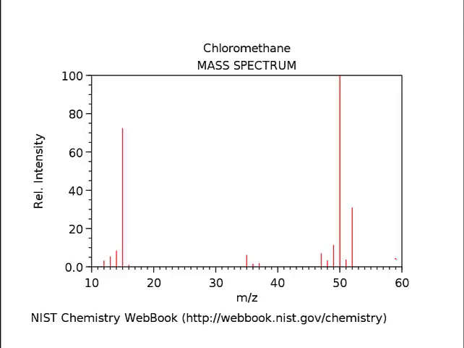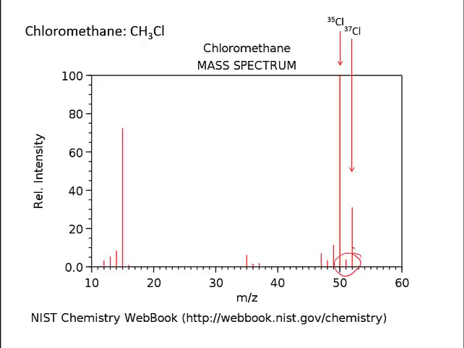Chlorine is another atom that has significant isotopes. What I see here is a spectrum of chloromethane. This time it's a chlorine rather than a bromine. But once again, you'll notice where the molecular ion is that there are 2 pretty big peaks, and once again they happen to be separated by 2 mass units. The reason they're separated by 2 mass units is the less massive peak happens to be chlorine 35, and the more massive peak happens to represent chlorine 37.